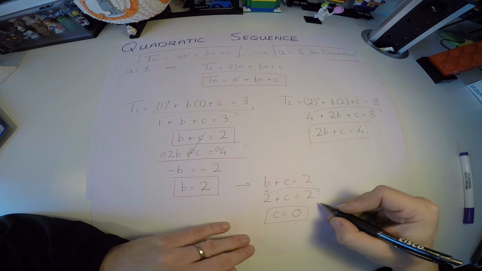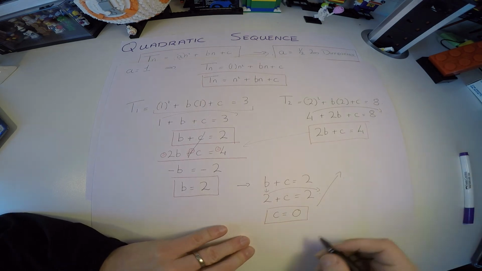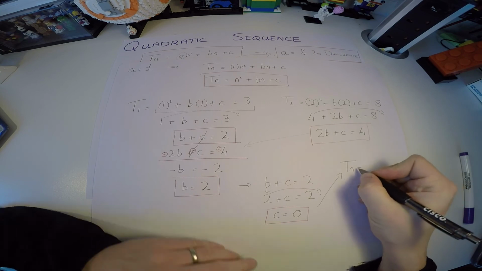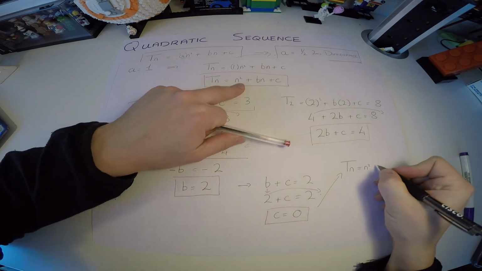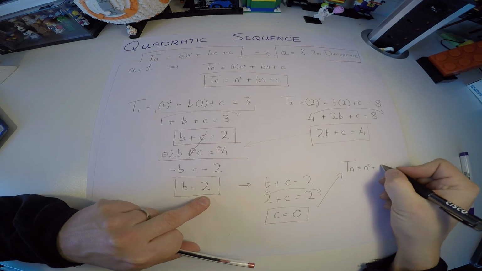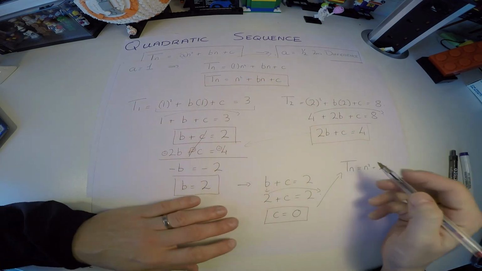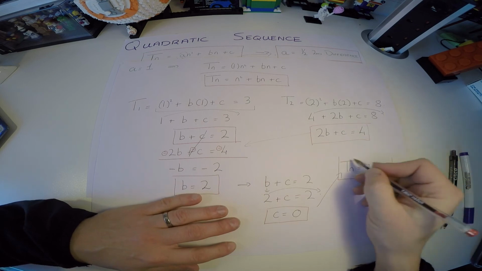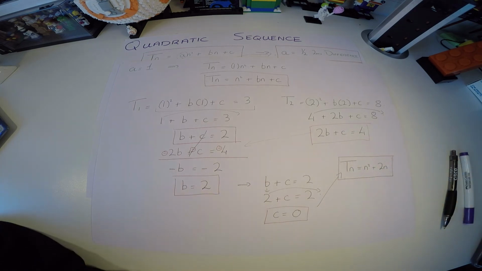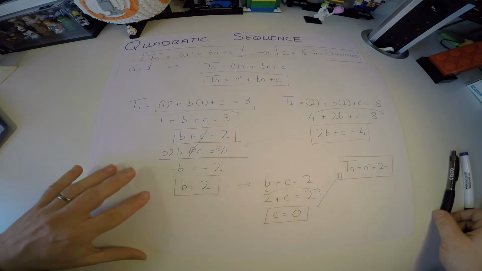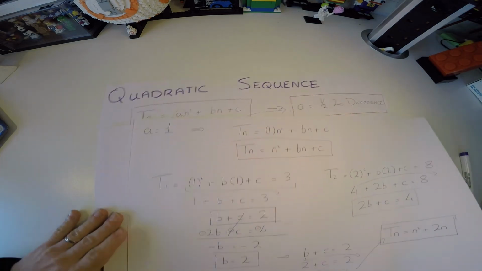So therefore, given all that information, I can then say that the general form for this sequence is Tn is equal to, yes, n squared. Now b gets replaced by 2, plus 2n. And since c is 0, there's no point in putting it in, it's gone. So any term in this sequence is given by this. So now we may be asked in a similar question, well, maybe find a certain term in that sequence. So I'll try and maybe squeeze it in on this page here.